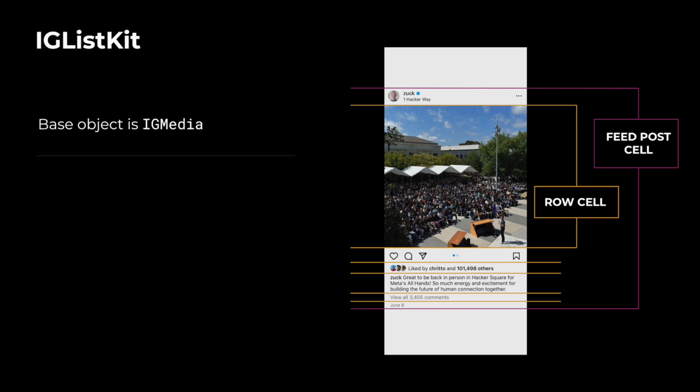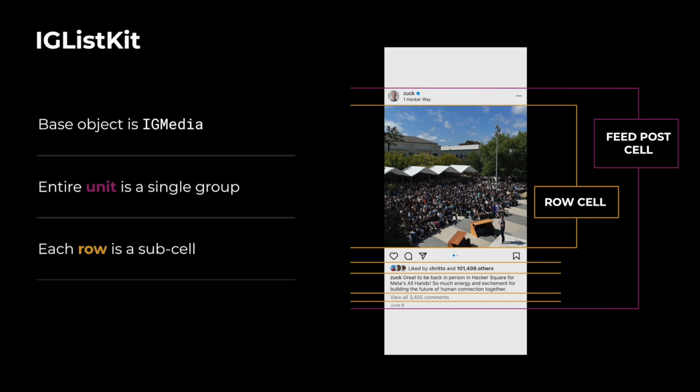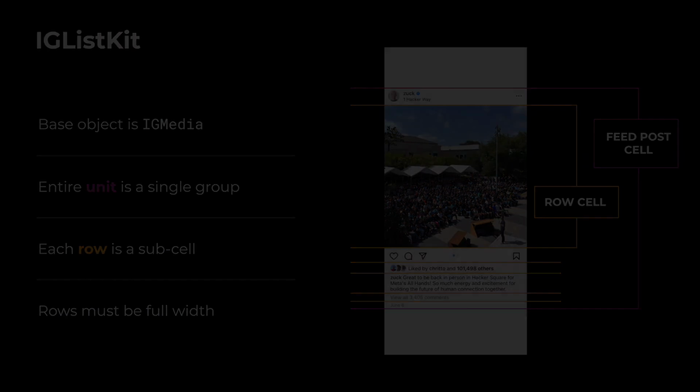In the IG feed, most of the underlying objects we pass around are a type called IG media. This object knows almost everything about the current state of a post, including things like who the author is, how many likes it has, the comments on it, and so on. When we render what to show to the user, IG media is mapped to a section controller, the pink here, that is treated as a single unit. That unit then has a collection view of smaller cells that each get rendered separately, that together become what we see here and identify as a feed post.